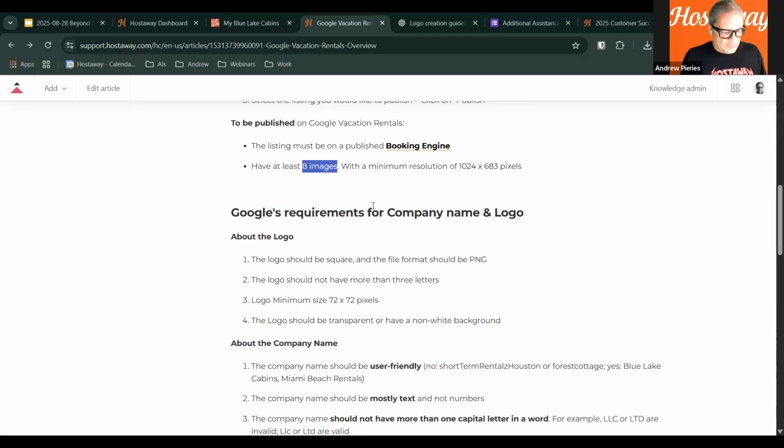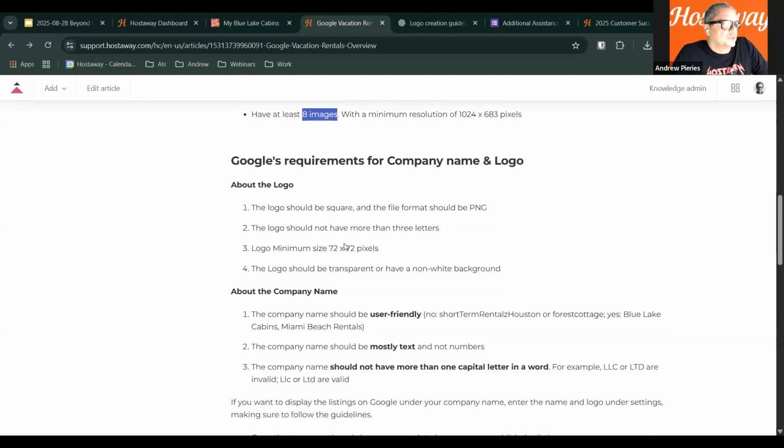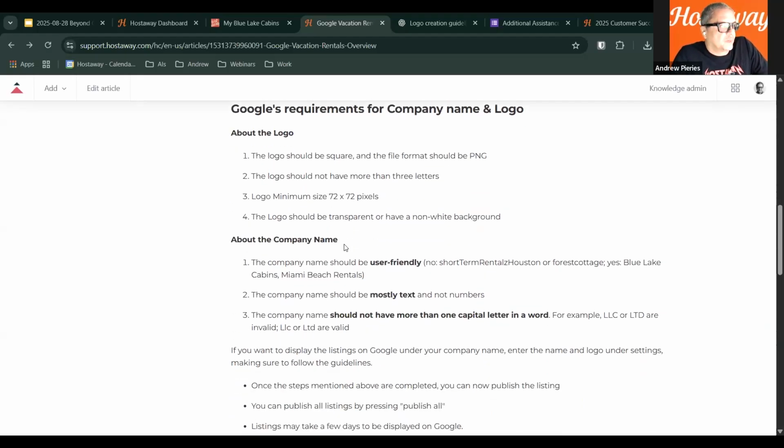Channels like Vrbo and Airbnb recommend you to have at least 30 images. So 8 images is the bare minimum that you should have of a listing, because it is one of the factors that helps the guest decide whether they want to book or not.